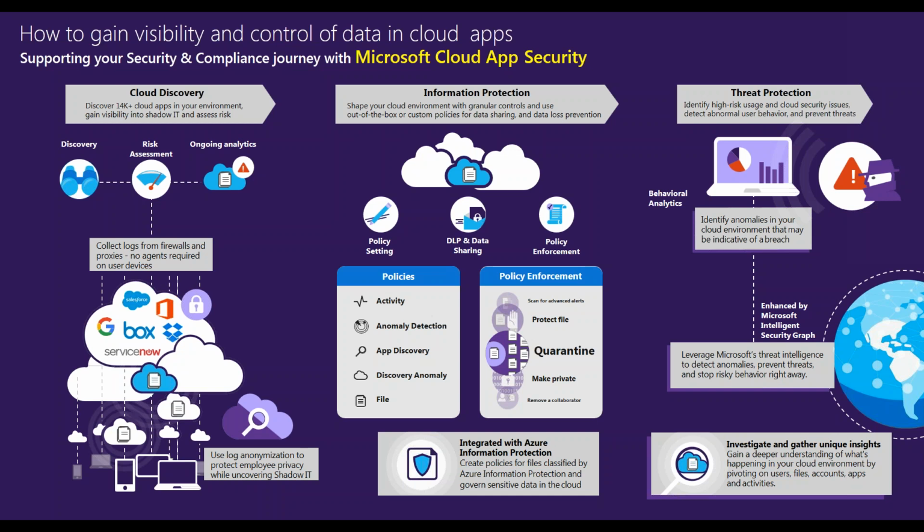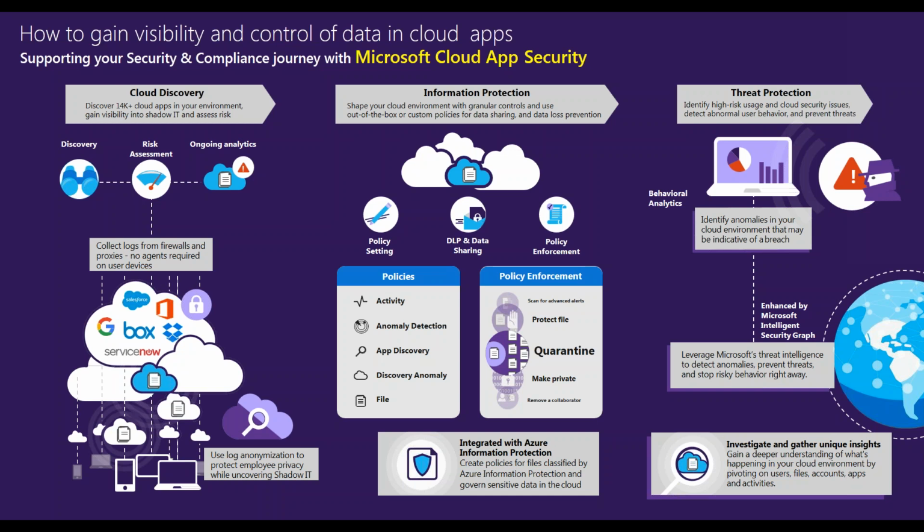So again, Cloud App Security is a critical component of the Microsoft Cloud Security Stack. It's a comprehensive solution that can help your organization as you move to take full advantage of the promise of cloud applications, but it keeps you in control. Through improved visibility into activity, it helps you increase the protection of critical data across all your cloud applications. So with tools that help you uncover shadow IT, assess risk, enforce policies, investigate activities, and stop threats, ideally your organization can safely move to adopt cloud services by leveraging Cloud App Security.